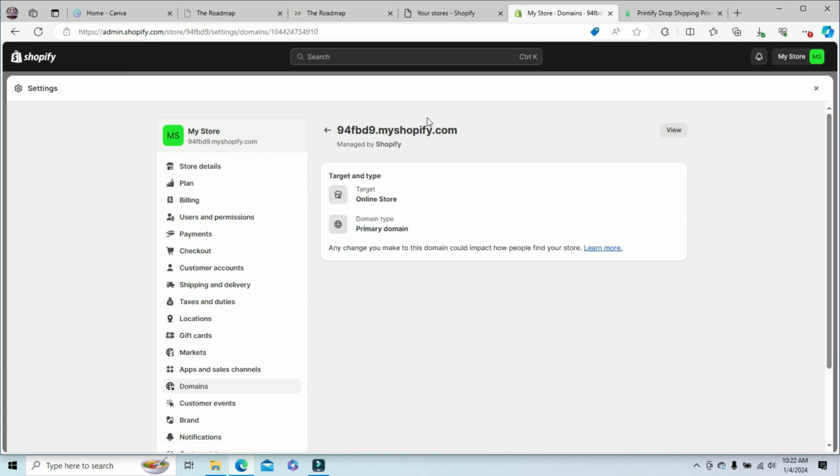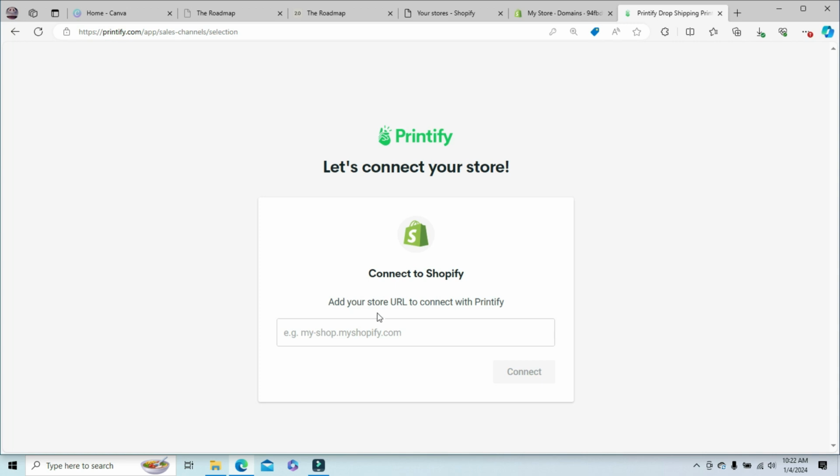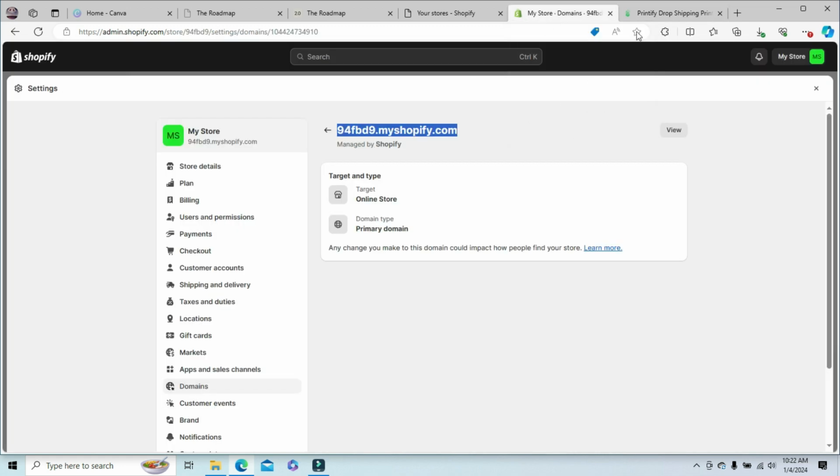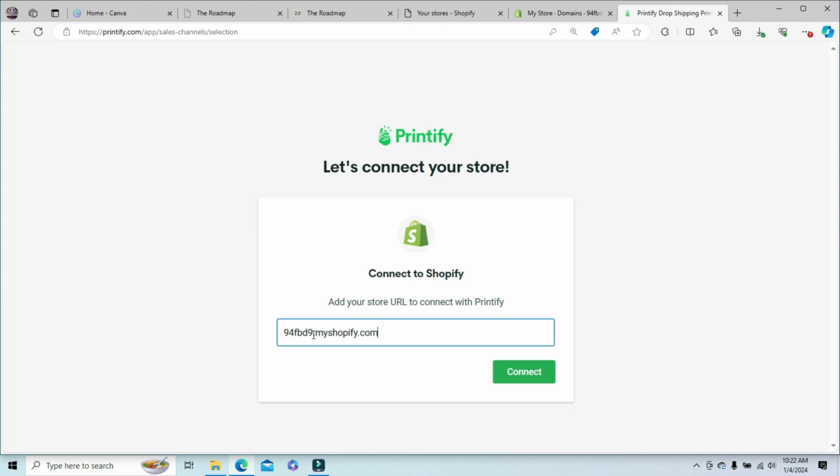This name right here connects your Printify account to your Shopify website. So I literally just copied and pasted that URL from my shop into Printify. That's all you have to do, and it will connect automatically.